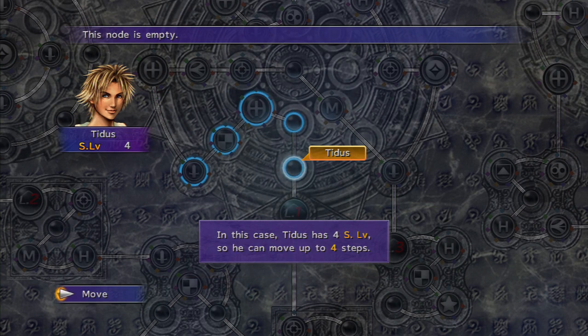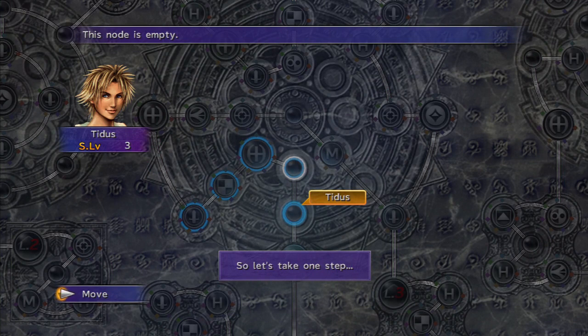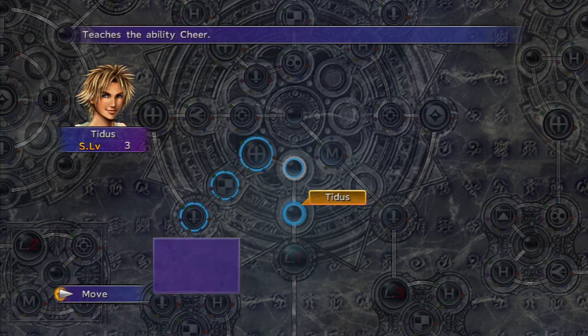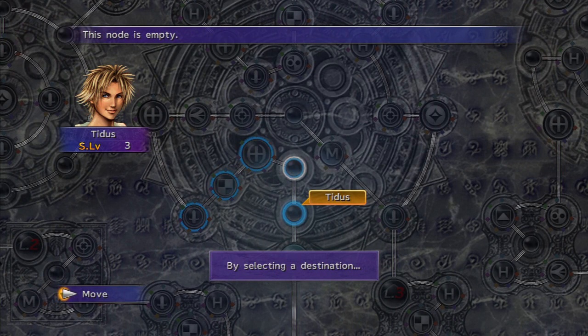In this case, Tidus has 4 sphere levels, so he can move up to 4 steps. Generally, you should be careful not to move too fast, as you may forget to activate nodes to pass over. As long as you keep your eyes open about any side paths or anything like that, then you should be alright. So you're taking one step, we'll put you in range to be able to learn the ability Cheer. You can activate the node that you're on, and any nodes that are adjacent to where you are.